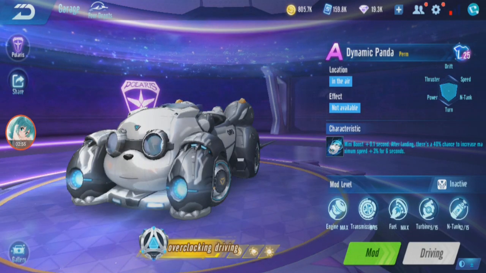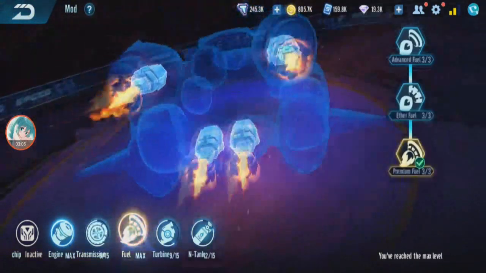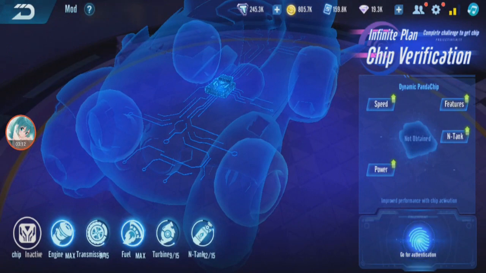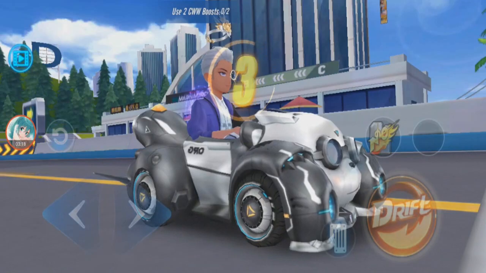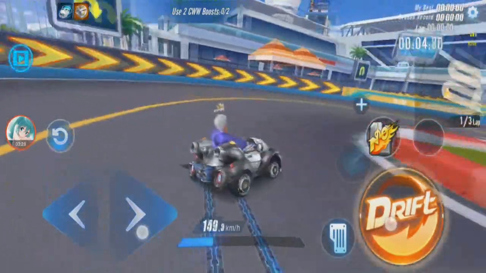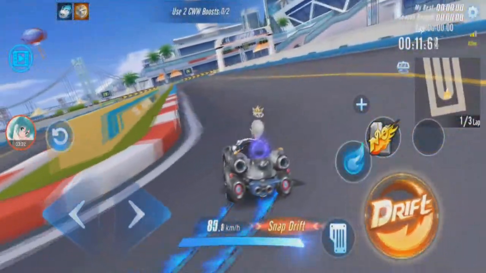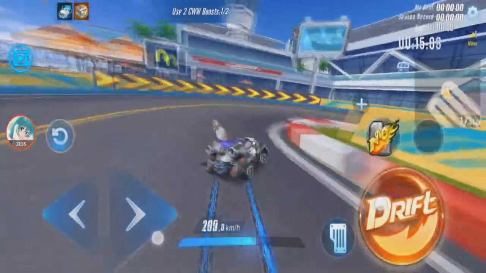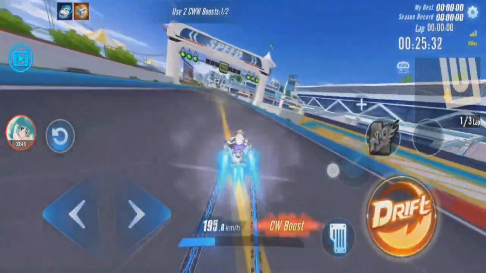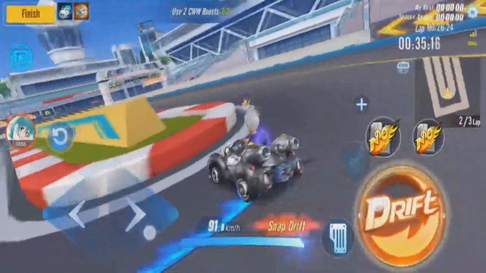Okay, so Dynamic Panda, last time before Infinity Chip, this is a tier 5 and modding is all left. This one left, this one left, and this one also left. As usual, without Infinity Chip first, let's see how strong it is. Okay, so normal speed is 199.7. Double boost 242.5, CWW 304.9, WCW 287.8, WCWW 309.2.